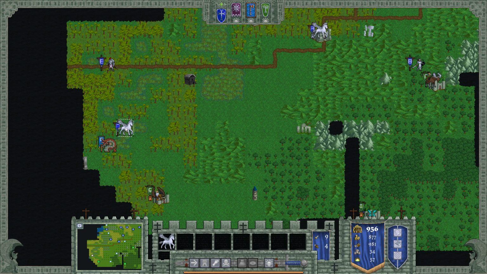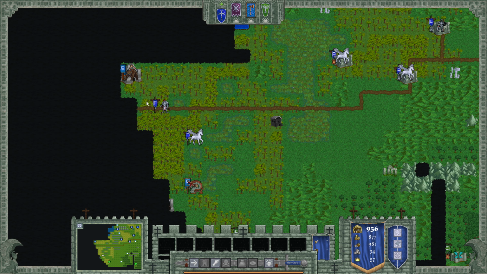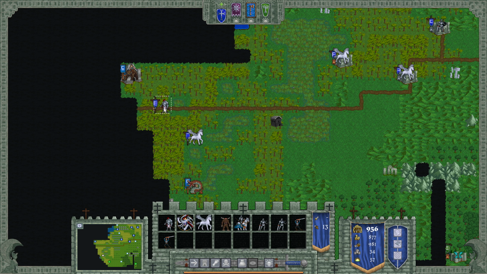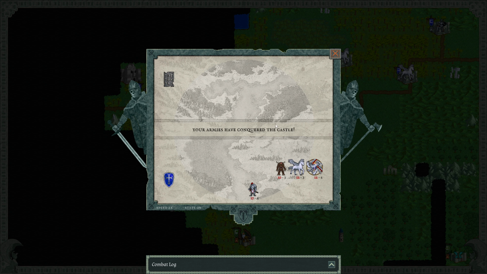So I got four. I need to sort of back out. Can I get up here? No. Let's sort of work our way over here. This is my strong unit, so oh gosh, look at this. Four bear riders, a dwarven fanatic, and a halfling. I think we can take it. Let's go. Ooh, they got 10s. Ooh, and an 11. We might not take it. There we go. All right, we got it.